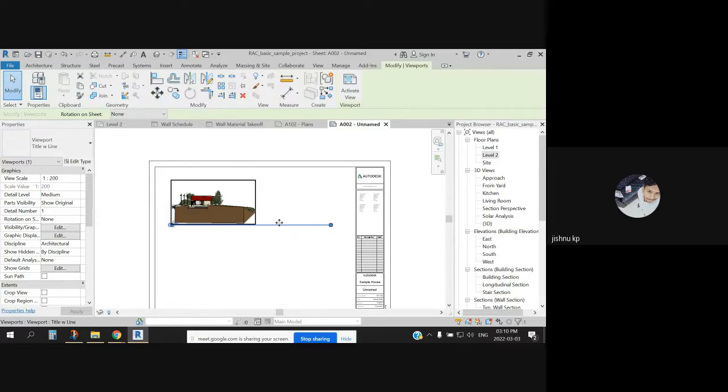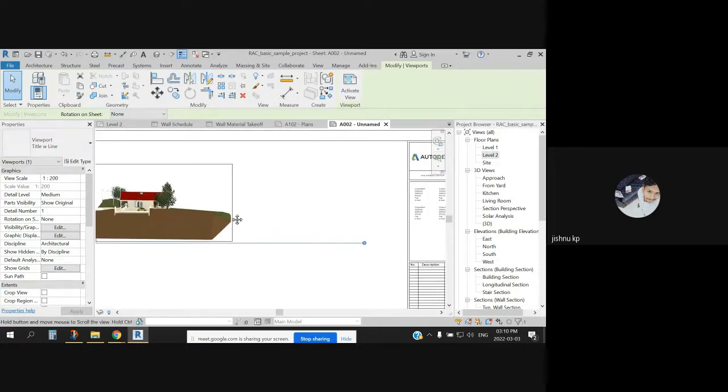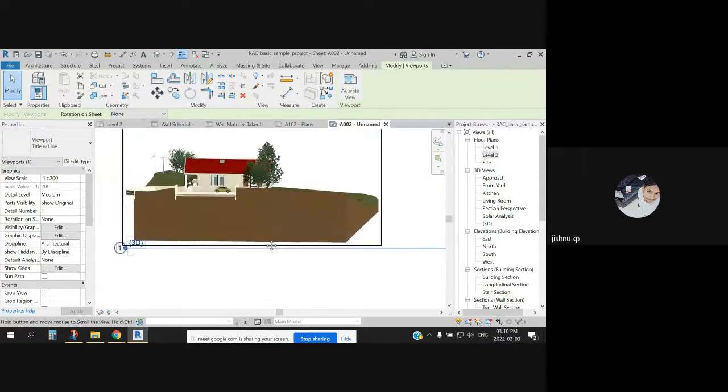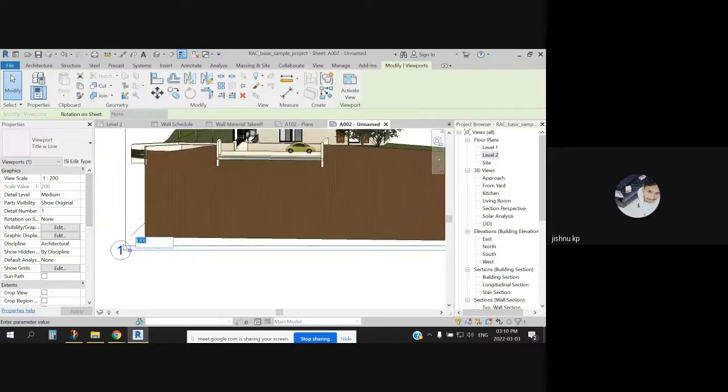If you are creating a four story building, you will be creating four floor plans. And if you are adding all four floor plans in a single sheet, it will be confusing which is the plan of the second floor or third floor. So you can see the floor plan name here. Just zoom in to the left end. You can see the name as 3D view. Above this, we have the 3D view. That's why it is showing 3D.